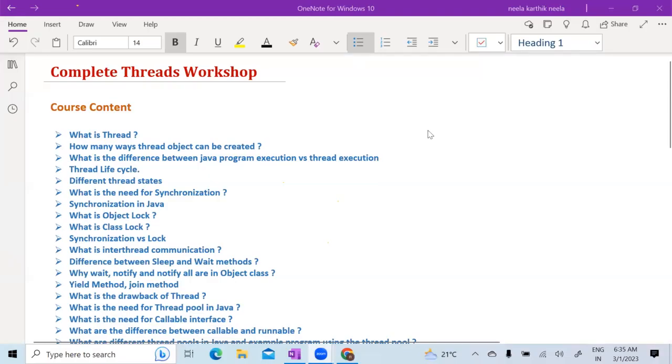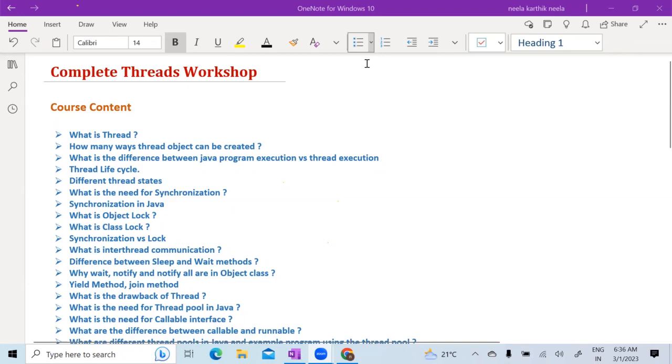Whenever I get interviews from the client side, there are always questions on multi-threading: what is multi-threading, how you can handle it, and how you can use it for parallel execution. That kind of question always comes from the client side. So that's why I thought this is a good time to join. It's not a long course, and it's perfect timing for me, 7:30 p.m. Yeah. Thank you.